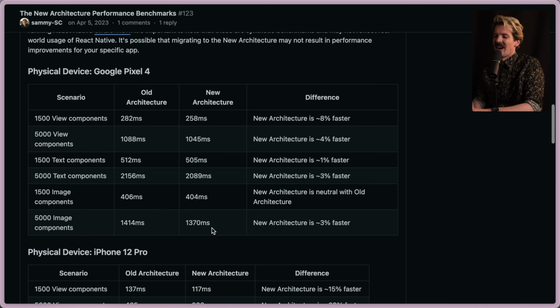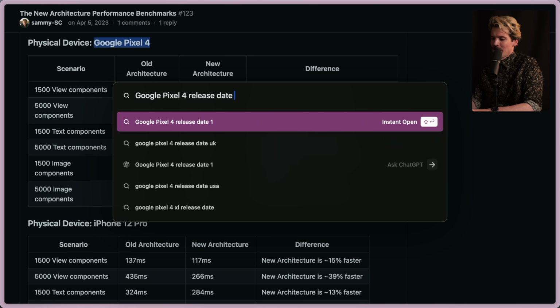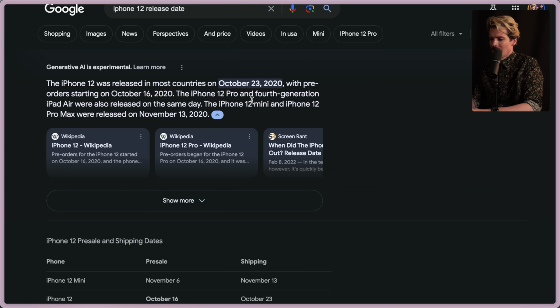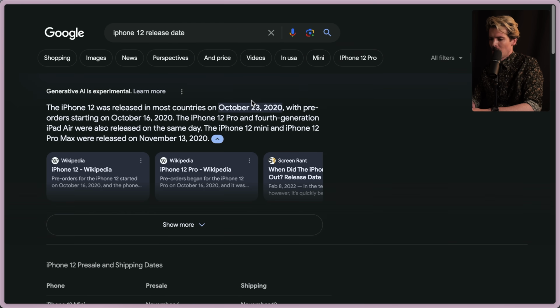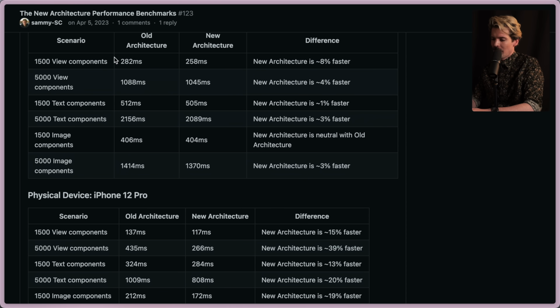Because, oh God, I'm going to get in trouble for this one. Since Android's already written in a pretty big abstraction, JavaScript's not a massive cost on top. And the Pixel 4, when did the Pixel 4 come out? 2019, iPhone 12 release date. Okay, the iPhone 12's a year newer. But with just a 1 year difference between these phones, even the old React Native architecture was twice as fast as the new one. Android's just a little rough. Java's not the right thing to write your operating system in.